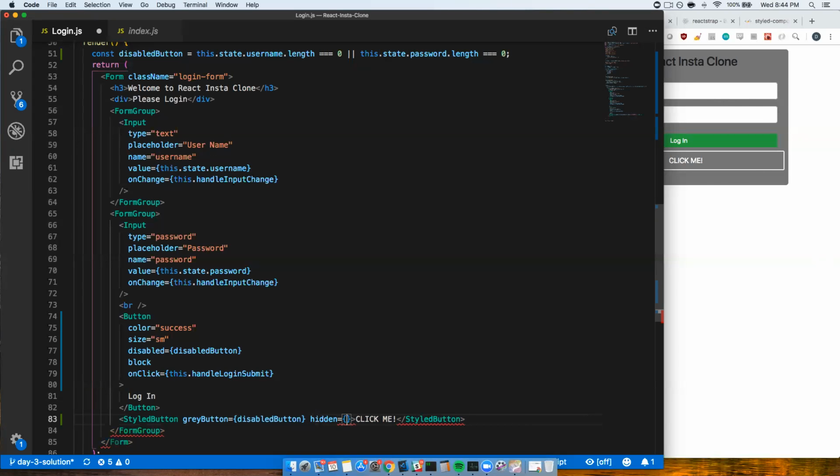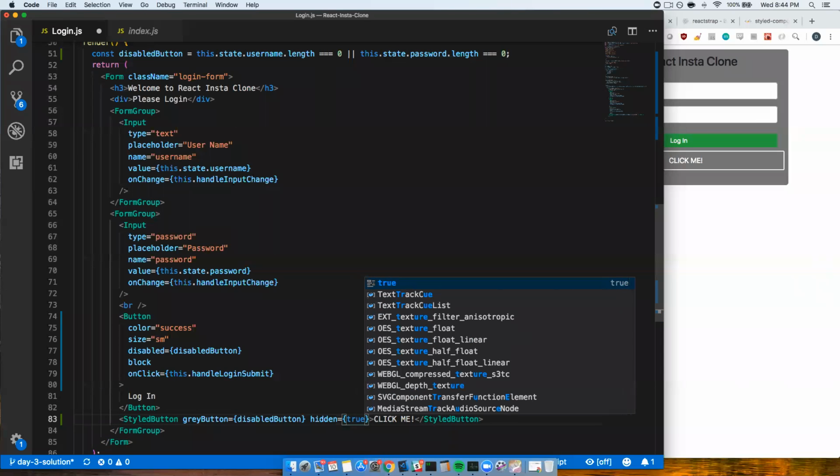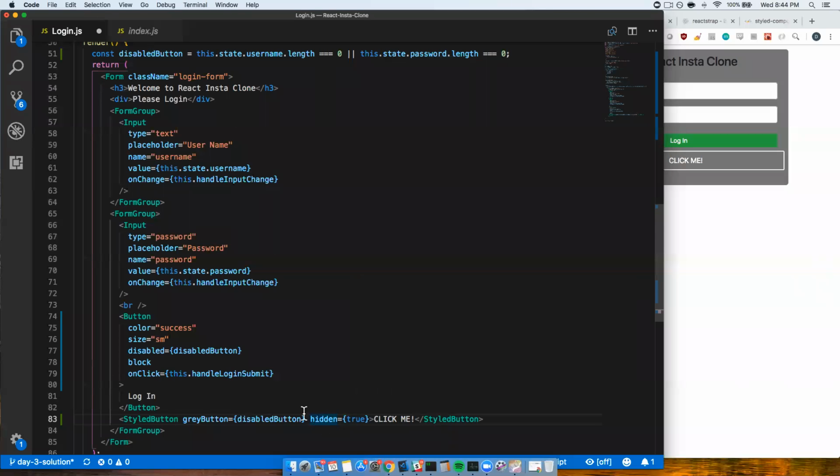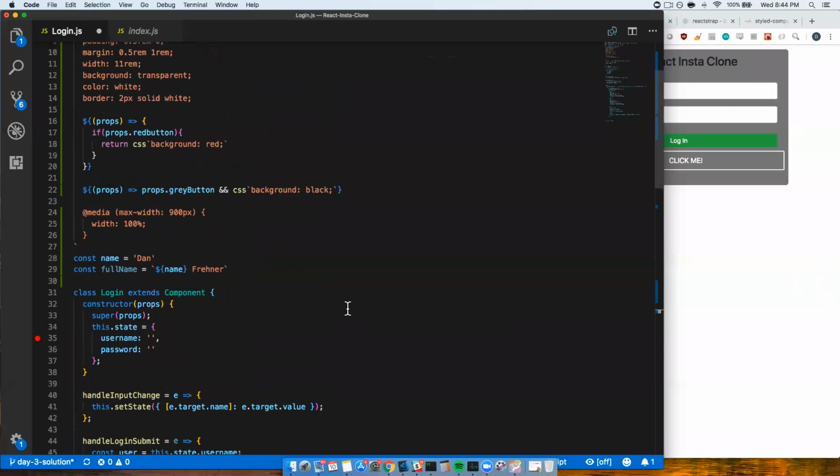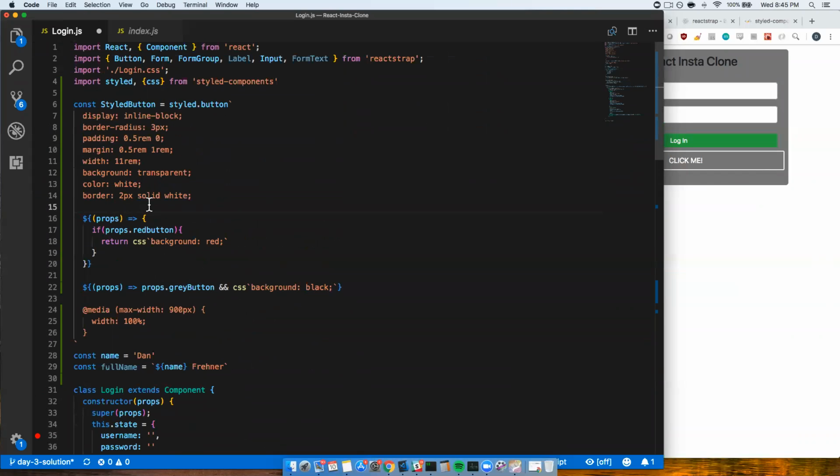Let's create a hidden property, or prop. We know that if it's just added, it makes it true. And then let's do something like this.